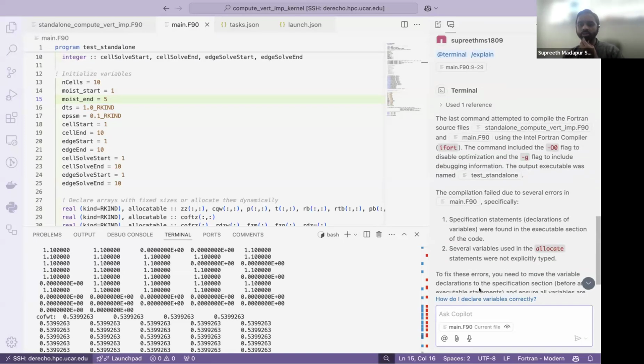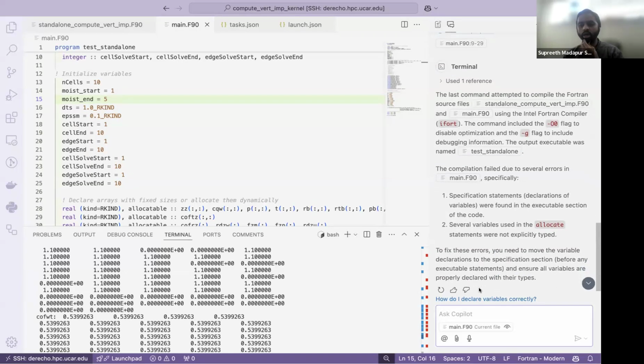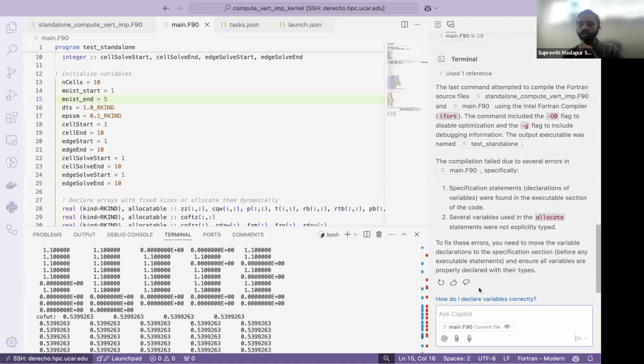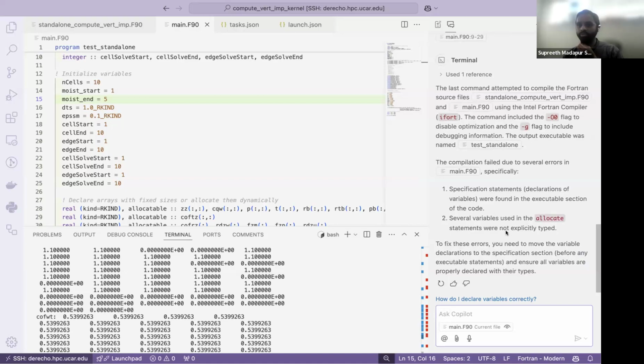So it read through the terminal and it saw an error. If I read through this well-organized message, it went through the error and gave me a summary of it. What it is saying is, the Fortran standard has two sections, declaration and execution section.